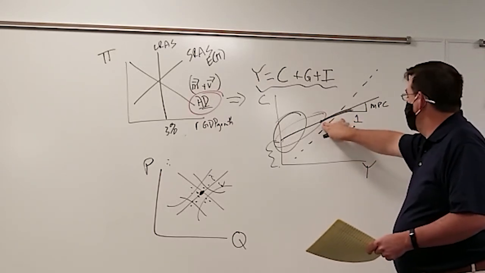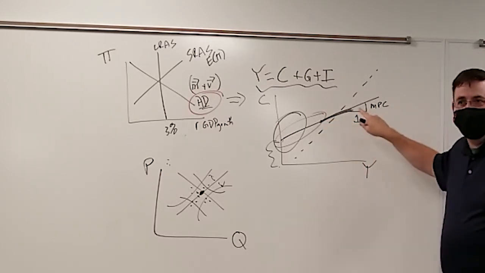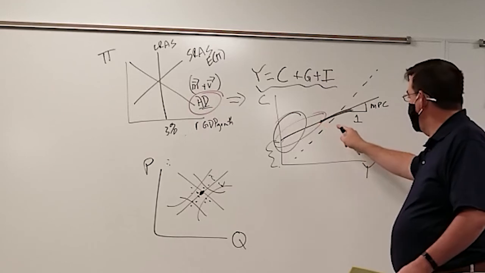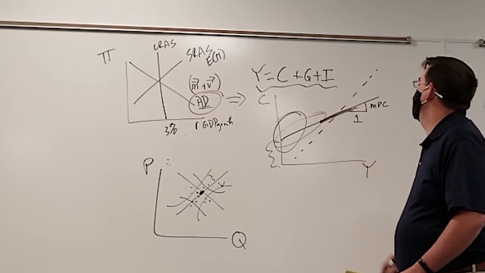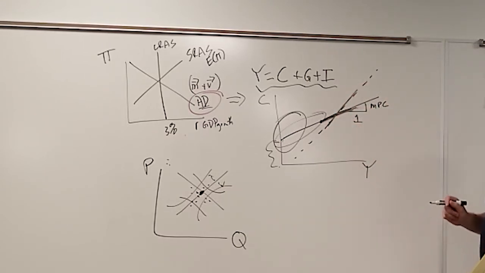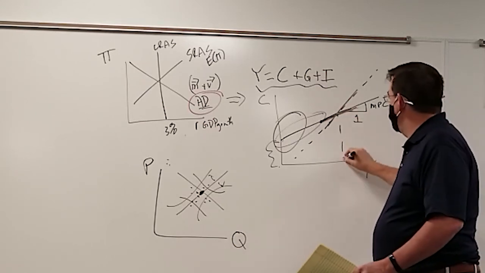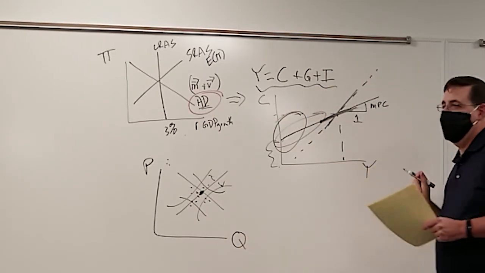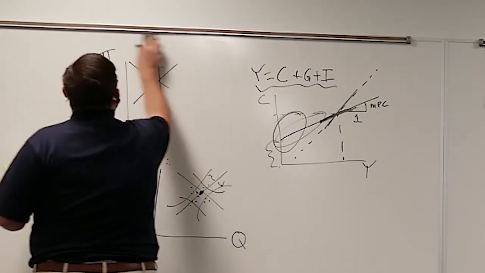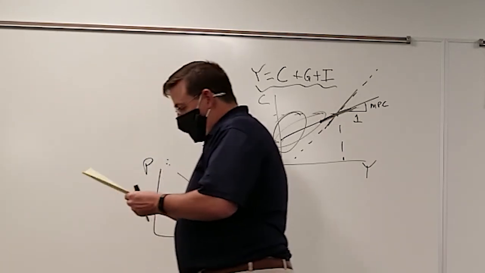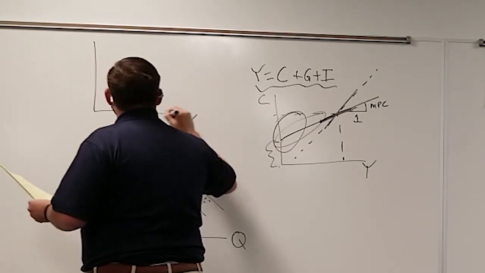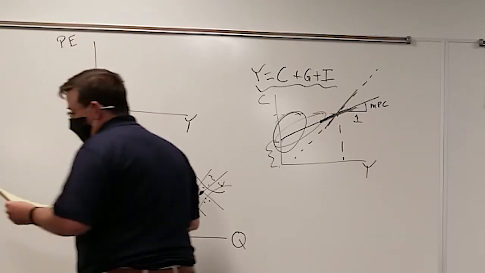Now, if there is such a thing as a marginal propensity to consume that is in some way less than 1, we're going to get something like a consumption not exactly the same as income, such that we can find an equilibrium at the margin. Now, the way our textbook walks through this is, on the axes here, we have income and then we have planned expenditures.